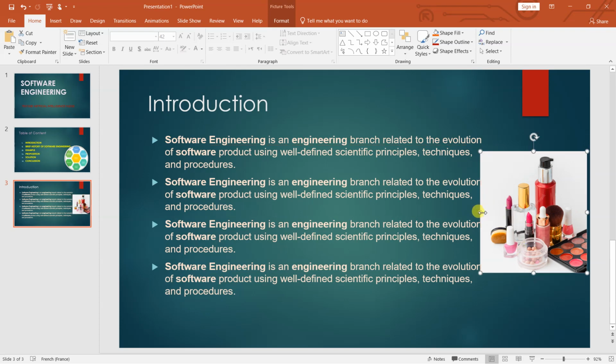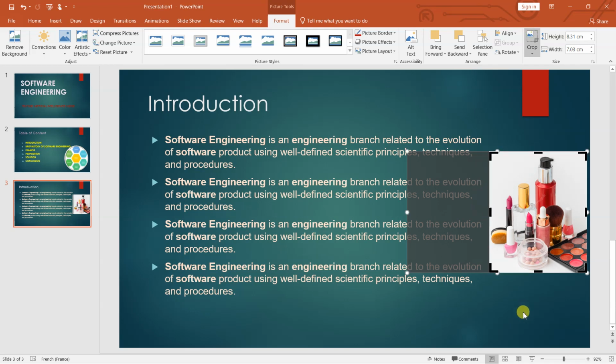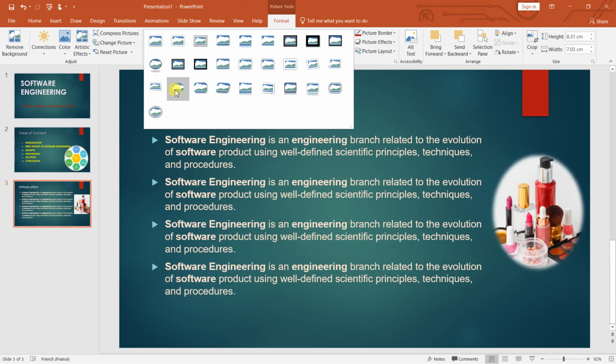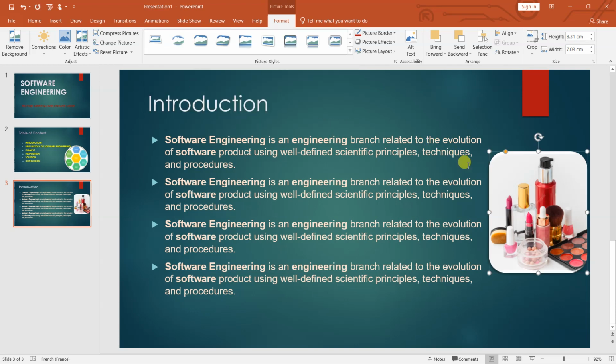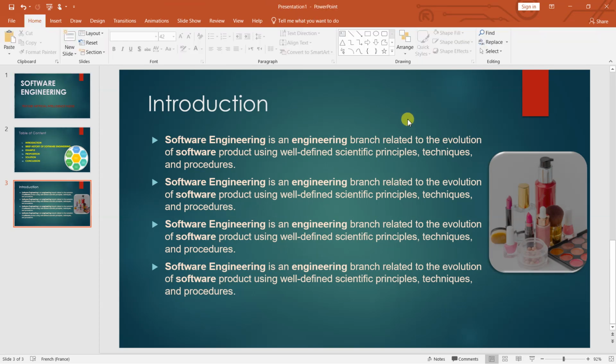Next, maybe I will recrop. This part is still small, so I have to double click. I can see the option here, crop. Click on crop and keep on dragging this up to here. Then double click again, and I can see this option open to me. Next, I have to see the frame which is good for me. Maybe I want this one, or this one, or this one. I am okay with this one. After I got this one, I can try to see the correction. If I reduce it up to this one, yeah, this looks good. I just click there like this. I'm fine.